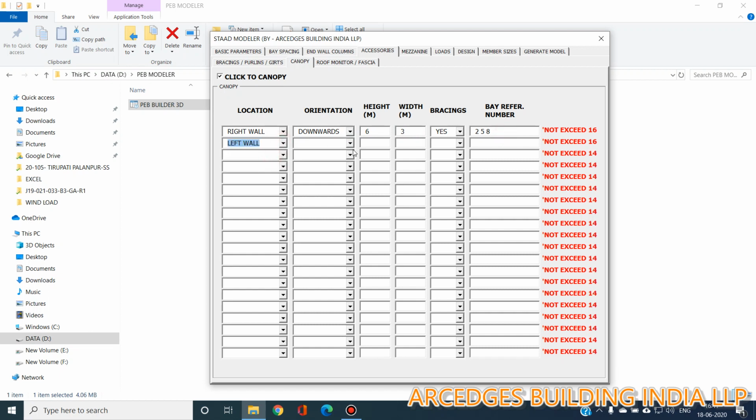Now in the left wall, I can select upwards, 6 meters, 3 meters, bracing if I don't want, no. Then let us suppose 3, 4, 5, continuous I want in 3 bay spaces. Now in the front end wall, let us suppose straight at 6 meters, then 3 meters, bracing let us suppose no. Suppose 5, 6, then 10, 12.